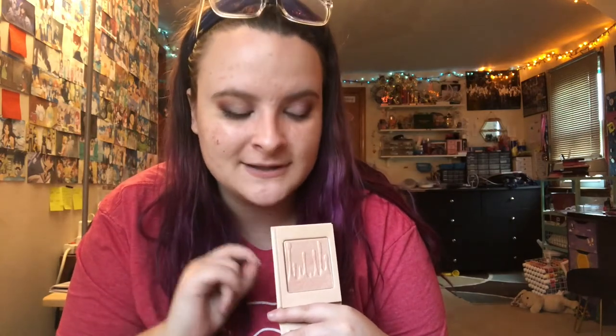I ended up with a Kylie Cosmetics highlighter — someone wanted to do a swap on Depop and I said sure, get the naked mole rat out of my life and I'll take something from you. This is the Cotton Candy Cream Highlighter. Ironically, this is the only highlighter I ever wanted to buy from her simply because it's called Cotton Candy — anything with a cherry or cotton candy name gets me. The formula is okay — not crème de la crème, not complete trash, but it could be better.